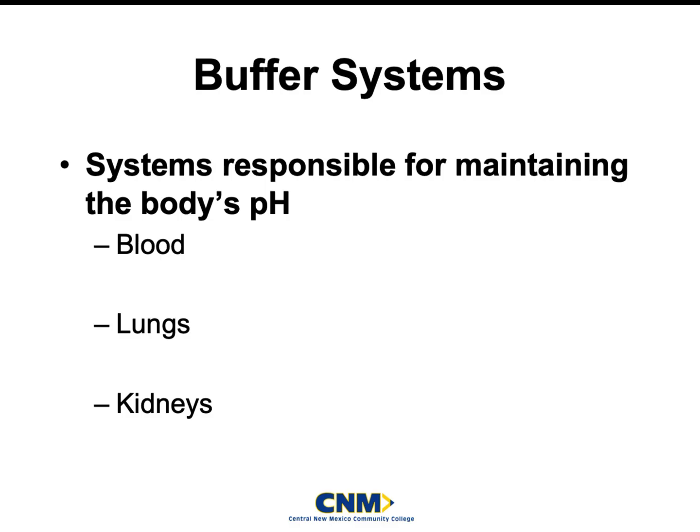Okay, so how does the body actually adjust our acid-base balance? Okay, well, we have some buffer systems that kind of help us out. The main and fastest buffer system that we have is the blood itself. The blood reaches the brain faster than anything else, and the blood has chemoreceptors along with the brain in order to adjust the pH accordingly.